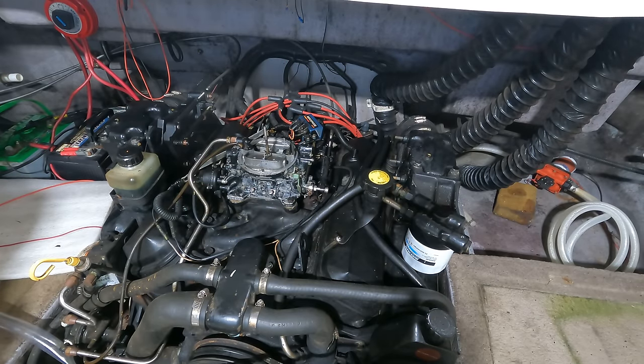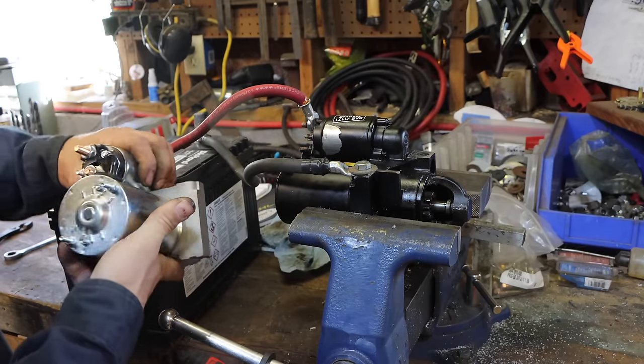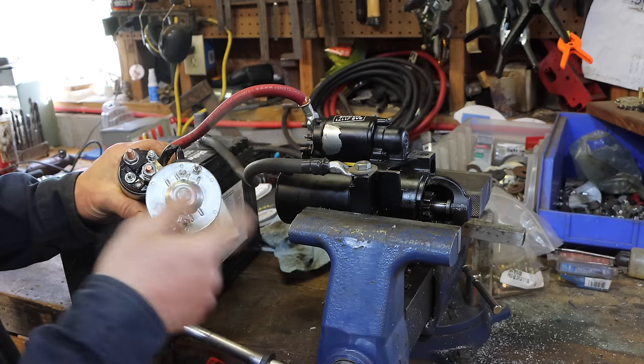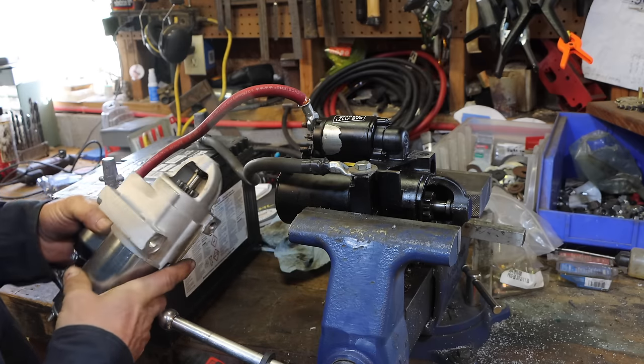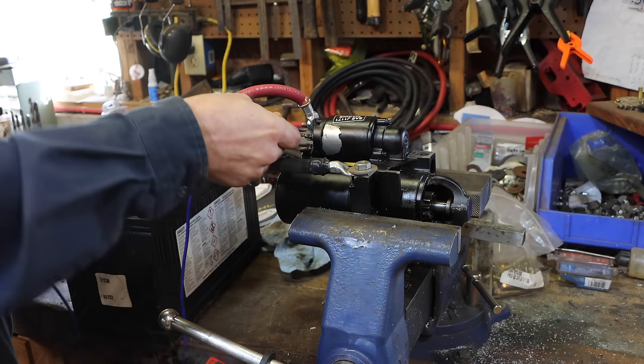All right, new starter's on its way. So I got the new starter. I don't see any difference. I was hoping I'd see a difference on the ohms. You know, you ohm across the motor windings, and I get 0.6 ohms on both of them. So, yeah, I don't know.